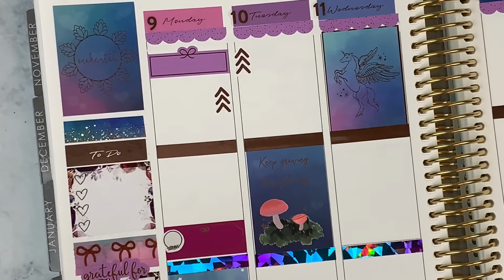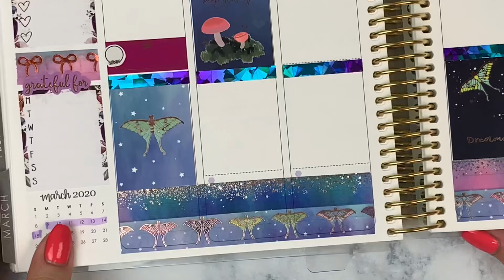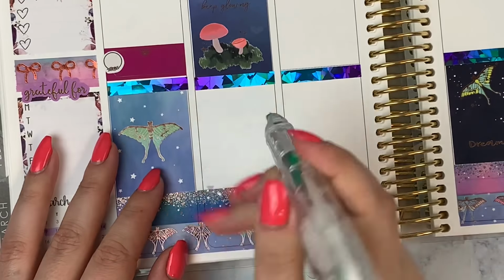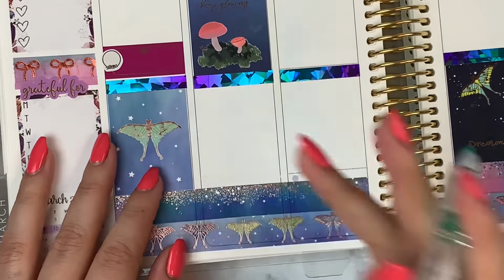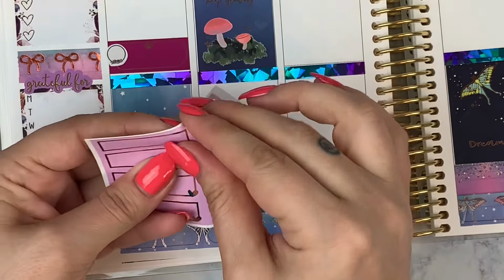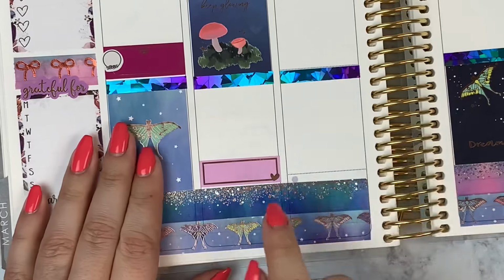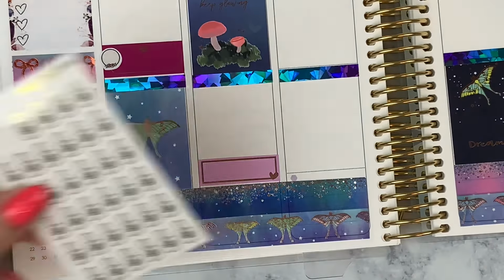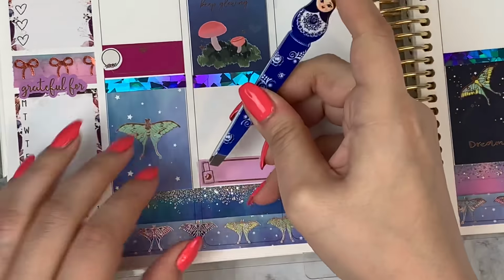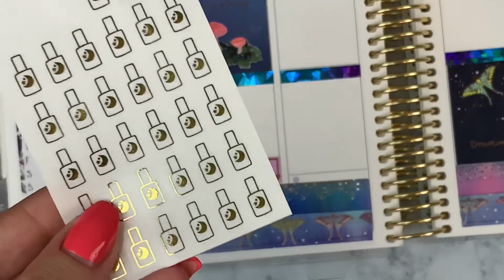And then usually I would do my nails on Wednesdays, but I'm going to move that to Tuesday. I'm going to move it all the way down here. Whenever I do my nails, I'm doing them as soon as I get off work and then all the way until right before bed. So I'm going to put it down there and take one of these boxes from Cozy Paper Co. This is another older $1 Wednesday that she had in rose gold, with the little heart down there. And I have a nail polish icon by Cozy Paper Co. These are gold, so not everything's rose gold in this spread, most of it is, but I just wanted to use these ones because I thought they would be so fun. This was part of one of her galaxy collections and it's got the moon and the stars.